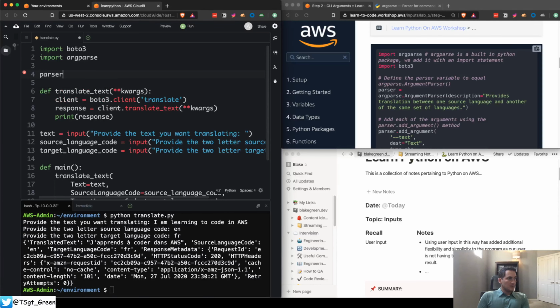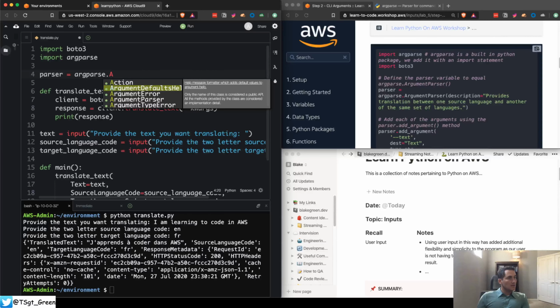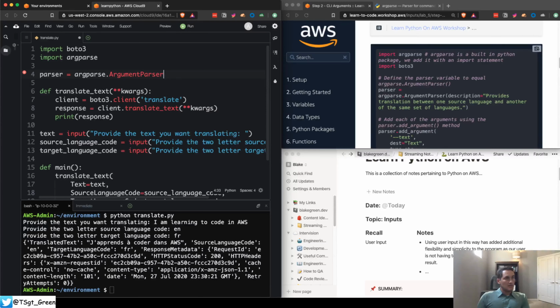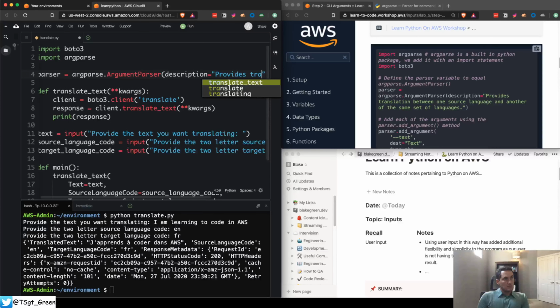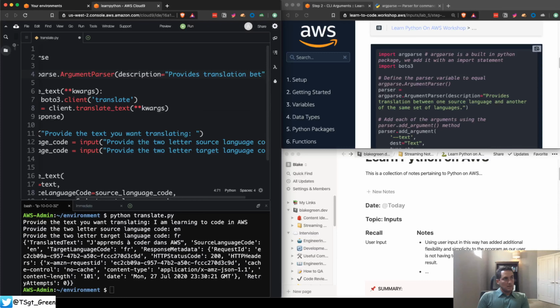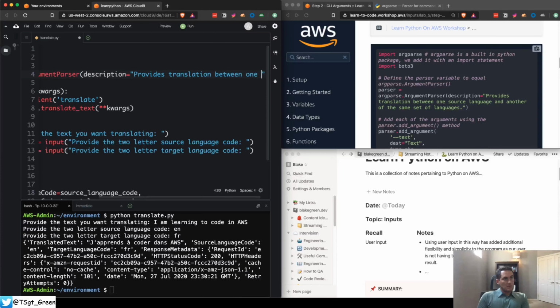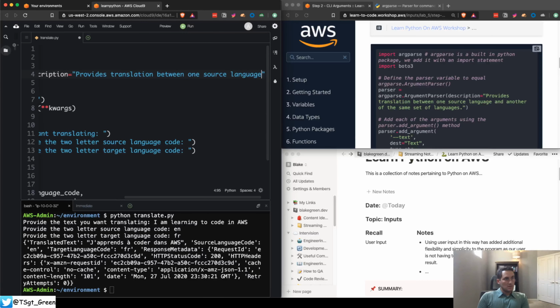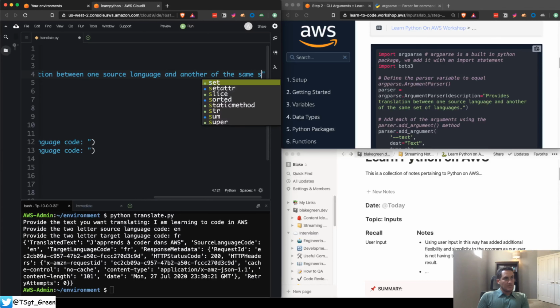So parser equals argparse.ArgumentParser, description equals, provides translation between one source language and another of the same set of languages.